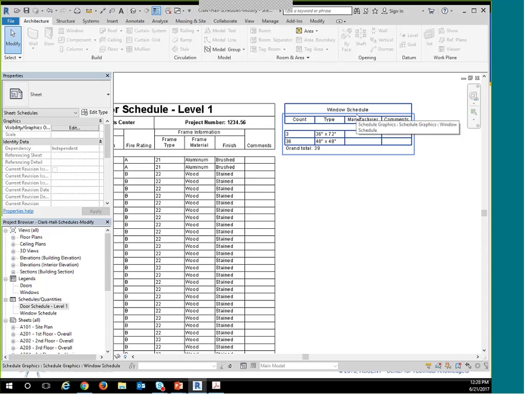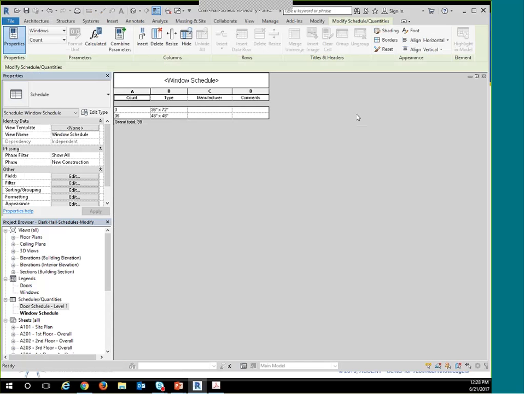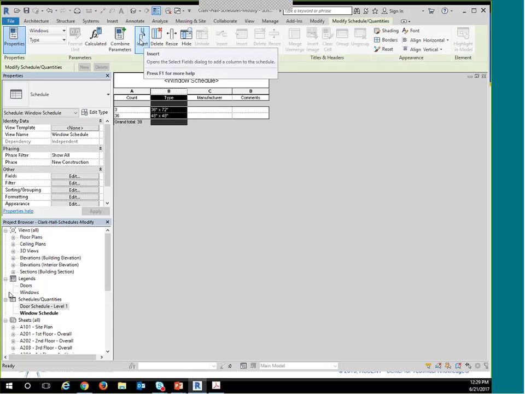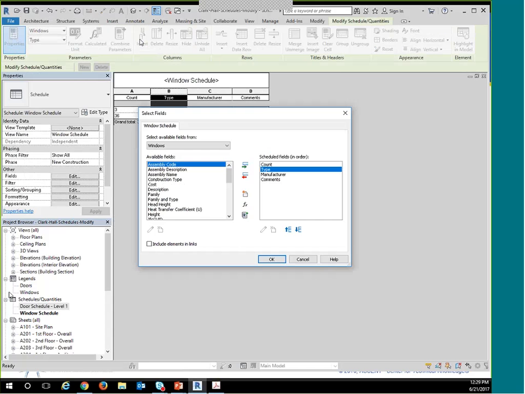And to open the window schedule, I'm going to double-click on this. Is that not cool? You're in your sheet. You double-click on it, takes you to the view where you need to be. So as I said, what I'm going to do is add in a new parameter or a new field, and I'm going to just show it to you in a different way. I could go into the Fields button over here, but in this case, what I'm going to do is highlight this column, and I'm going to insert a column. Because all the columns are fields, it has to open the Select Field dialog box. So that's just how it works with that.